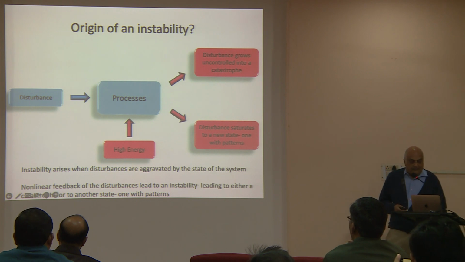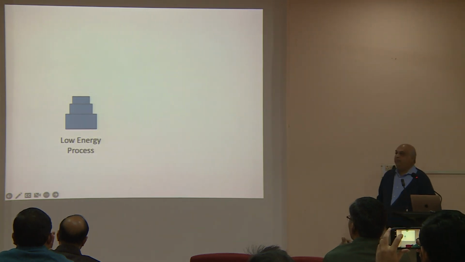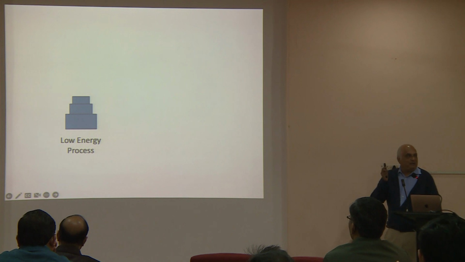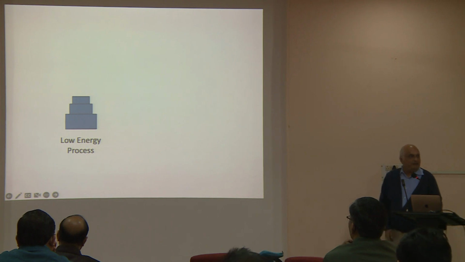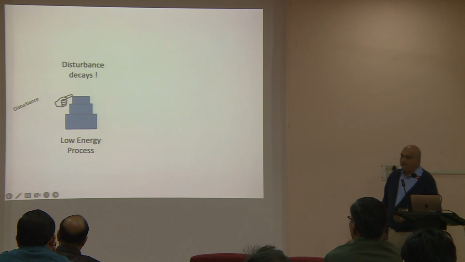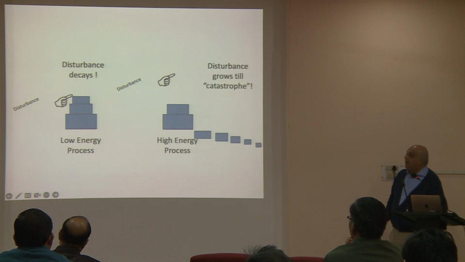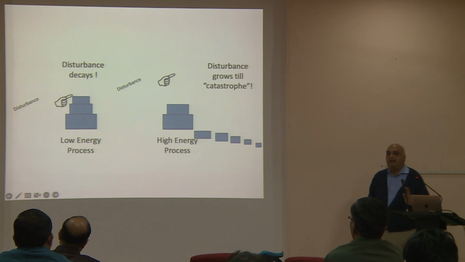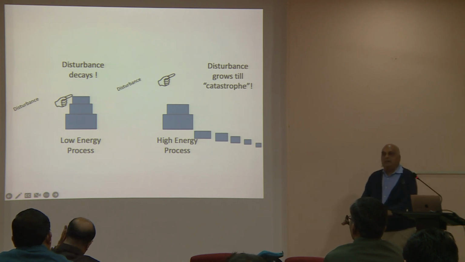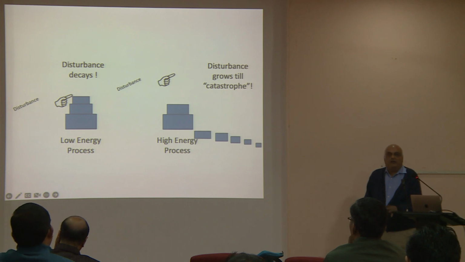So let's give a specific example. Let me say building blocks. Children always play with building blocks. We love to do that with children. Now suppose you give a small disturbance. Well, nothing's going to happen to that block. But now suppose you have a tall set of building blocks. You go on doing that. Now you give a disturbance. Now what happens, it falls and you get a catastrophe. It doesn't form a pattern. The whole thing tumbles down. Right? So you're not shocked.